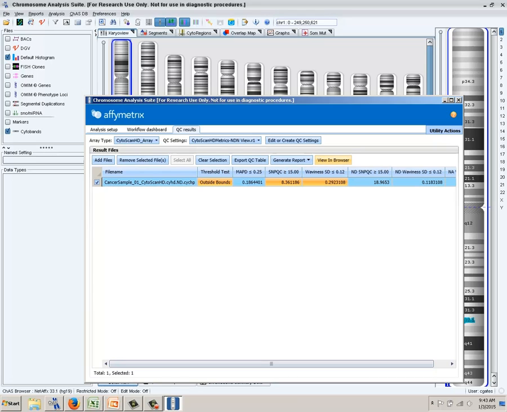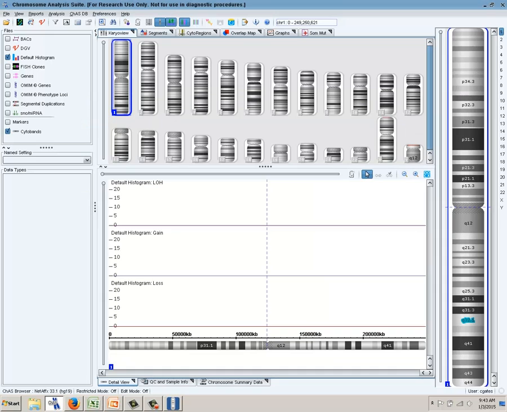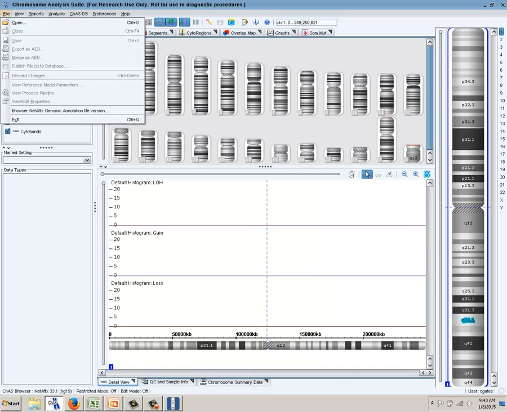Again, we can click on the sample and choose View in Browser. But since I want to load the ND, the normal diploid version of this cell file, as well as the regular SSA, let's minimize the analysis workflow for now and go to File, Open in the browser.